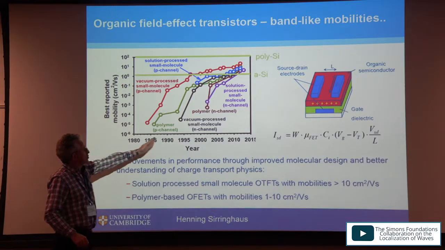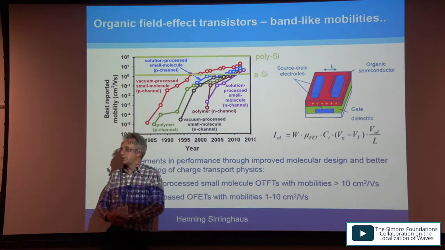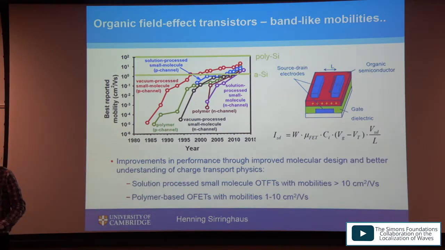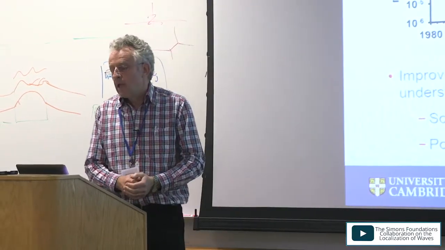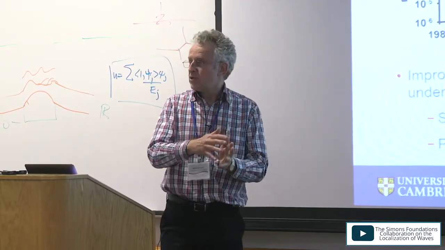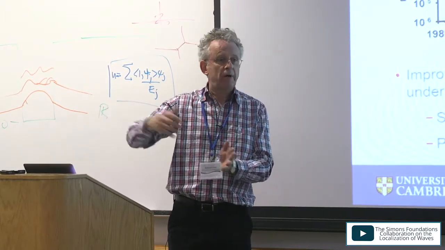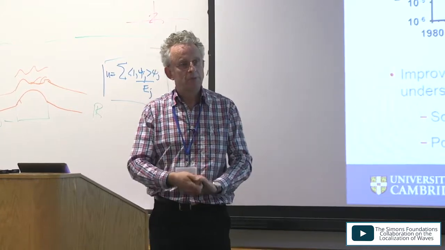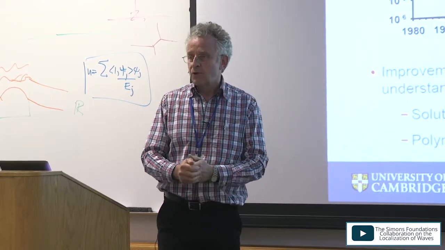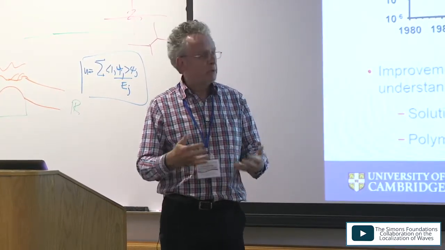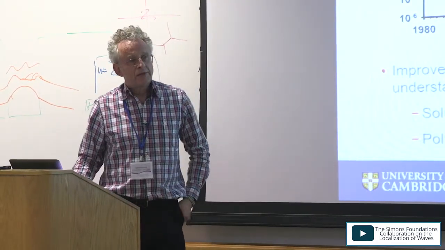And what you can see as a function of time, which shouldn't necessarily correlate with the physical property, is that mobilities have now done quite well. The mobility is up at, in the commonly used old-fashioned units of centimeters squared per volt second, 10 or more. And what that means is that carriers must travel as waves, must have mean free paths that are quite considerable, maybe up to tens of intermolecular spacings. So though there is disorder, it is not catastrophic. It is definitely possible to support wave-like and relatively delocalized motion. Why that is, is a puzzle.